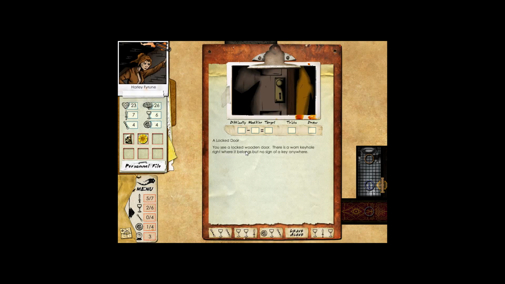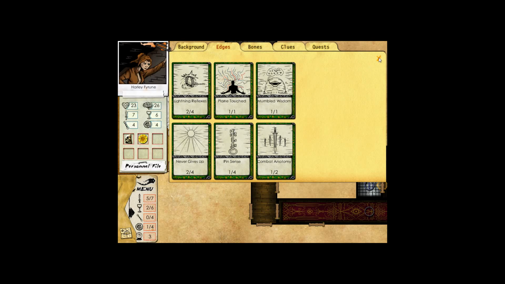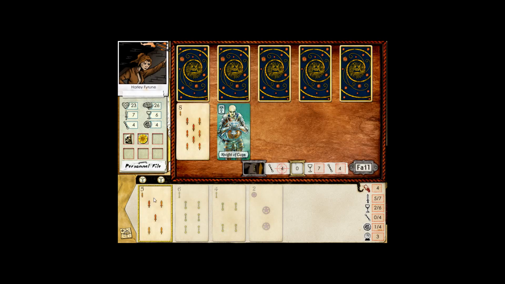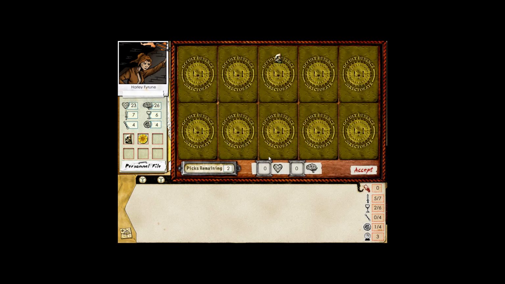A locked door. You see a locked wooden door. There is a worn keyhole right where it belongs, but no sign of a key anywhere. We can smash it in, but I don't think we need to do that. This was going to be easy enough to attempt to pick the lock. Actually, let's leave it alone really quick. What's my edge for this? Not flipping the last one of these. Okay. Attempt to pick the lock. Oof. This is an incredibly bad draw. Seems you overestimated your ability to master this mechanism. You scratch your head in dismay. Failing a lock is similar to a trap. We might get an aura of misfortune here.